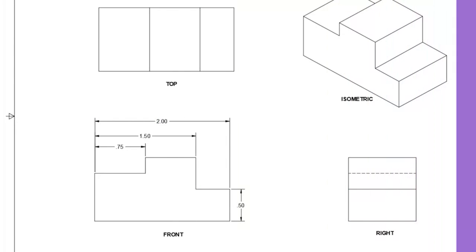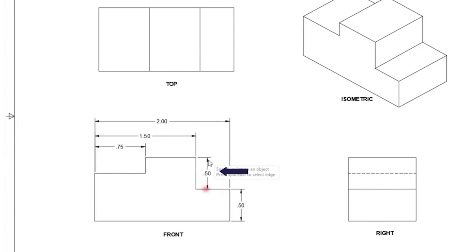If we dimension the shorter section on the inside of this extension line, the bottom extension line overlaps the object line. This breaks a dimensioning convention and also makes it difficult to tell where the object ends. If we add the dimension of the shorter surface to the right of the extension lines, our extension lines cross over each other and violate another convention. This means we are better off adding this dimension to another view.